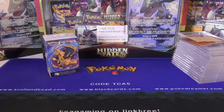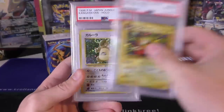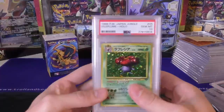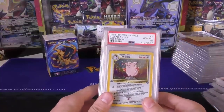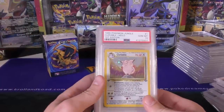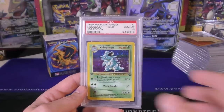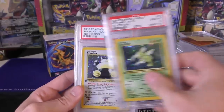Next up we have some more stuff on consignment — this one starts off slow and then gets really fast at the end. We've got some Jungle first edition PSA 10s, all going to no reserve auction Sunday night. That stuff runs from about 5 to roughly 6 PM Pacific Standard Time. The premium slot is really around 6 o'clock if you want the best results, though it can vary based on week, day, month, and time of year. First edition Jungle hollows: Clefable, Electrode, Flareon, Jolteon, Kangaskhan, Mr. Mime, Nidoqueen.